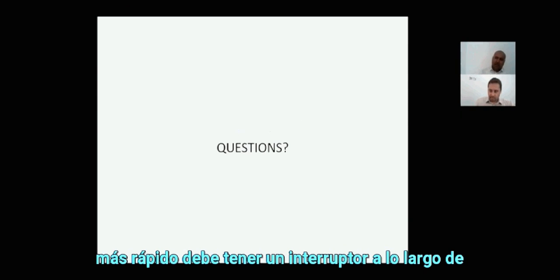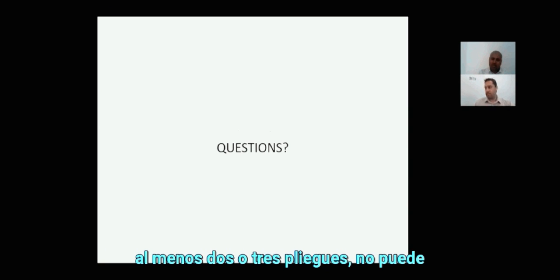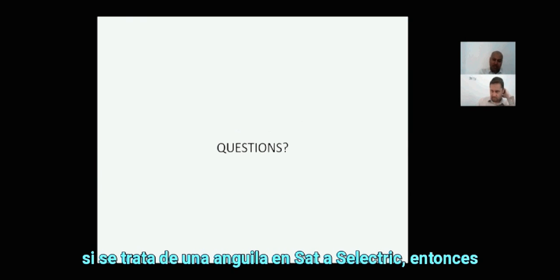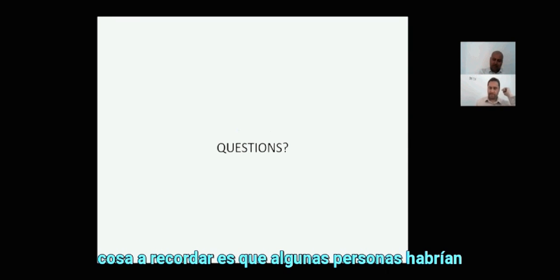Indication. I think firstly you've got to have asymmetry along at least two frequencies. You can't just say there's one frequency. There's minimum two frequency asymmetry, and it's got to be more than 10 decibel minimum loss. Whether you do it straight away or later is a different question. But key indication is that if it is a new onset asymmetry, then it's worth doing an MRI scan.